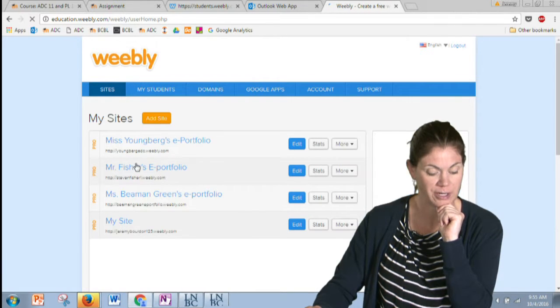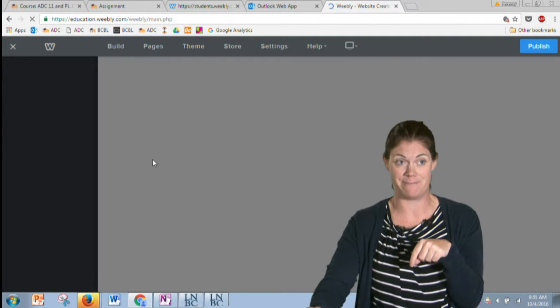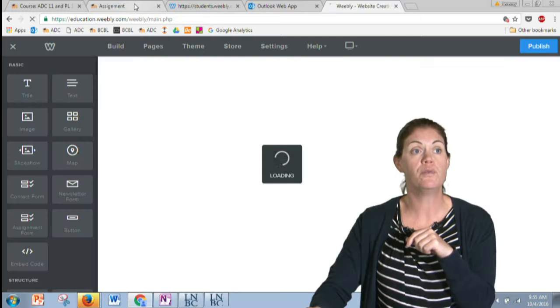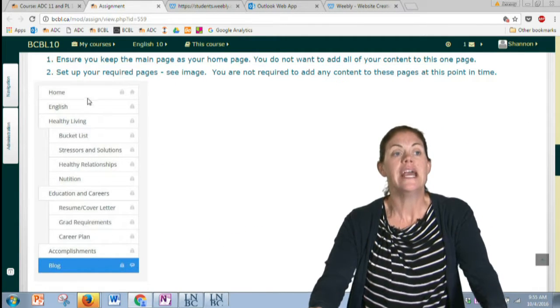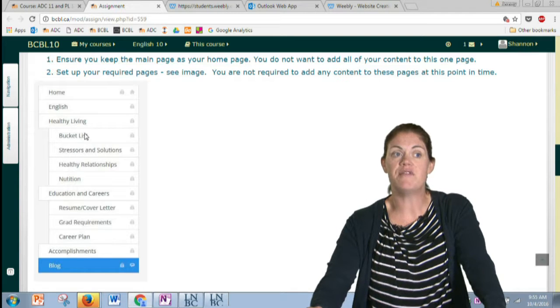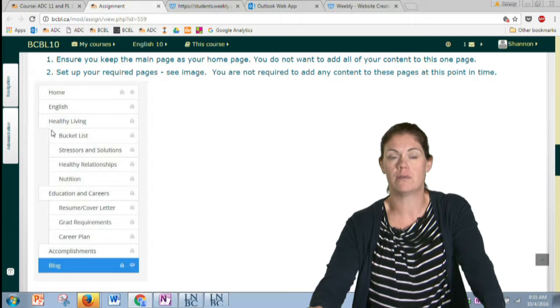Oh, I logged out, here we go. So once you've got all those in, I'm just gonna go back to the assignment, and what you will notice is, see how some of these pages are indented from the main page, right?